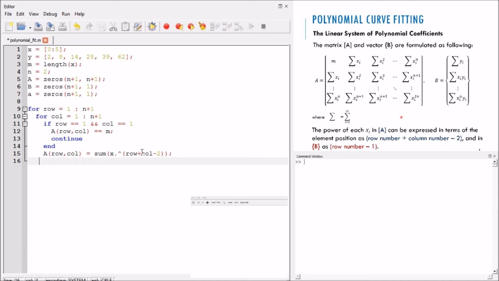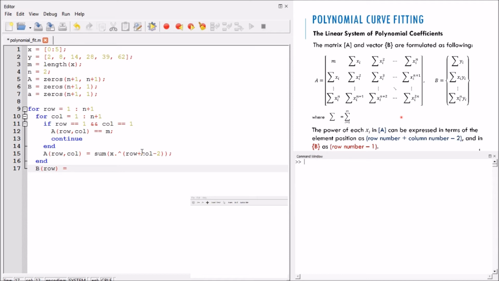Now A is a matrix, so it has rows and columns. So we can end the loop of columns here because we computed the values of A, and start computing values of B, which has rows only.